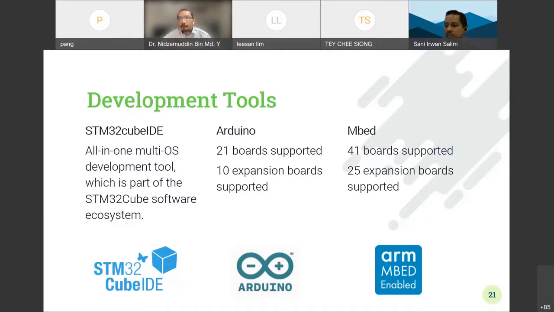Or you can use Mbed, which is an online compiler experience using C++ programming, has its own libraries, and can also be programmed towards the STM32 board. So you have options, and it's very diverse. Everything has its own pros and cons.